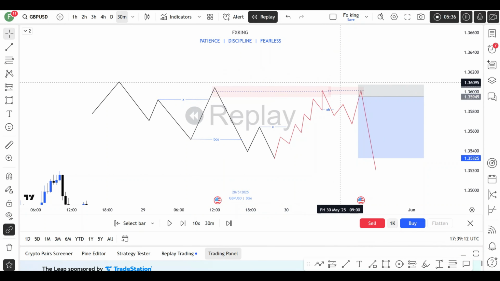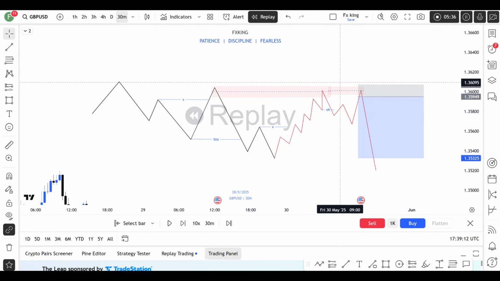Now, what is the disadvantage of setting your stop loss above this zone here? So the stop loss might be bigger and your risk to reward ratio might be a lot smaller than it was when you set your stop loss here. But now the advantage is the market might not likely come back to hit your stop loss or to sweep you out using a liquidity grab. And if you set your stop loss here, you're likely to get stopped out if the market happens to come for a liquidity grab.